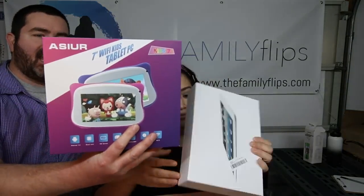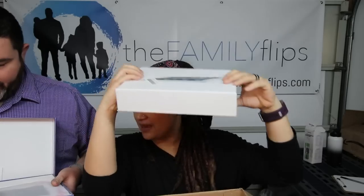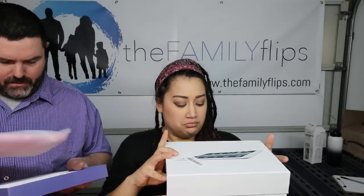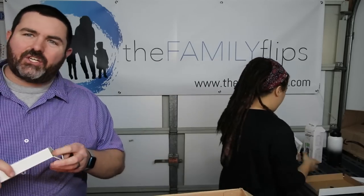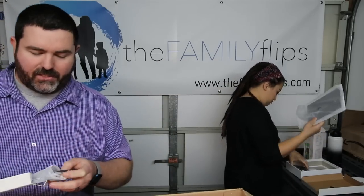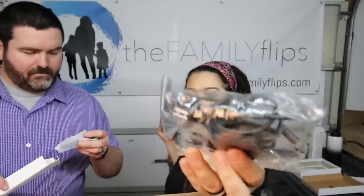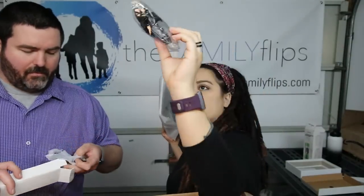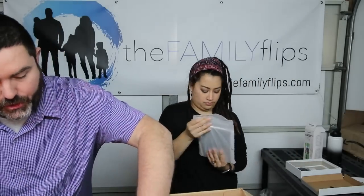That's cool. And we got, you want to look at these two tablets? So we got a kid's tablet here. It's a 7-inch Wi-Fi kid's tablet PC. I have this tablet. It has no information on the box other than a picture of a tablet on it. Just want to look at the cables, because that's usually your go-to with these tablets, because we used to sell so many tablets. This is my cable. It's obviously been unraveled before. Mine has been opened, but it has not been unraveled, which is good.